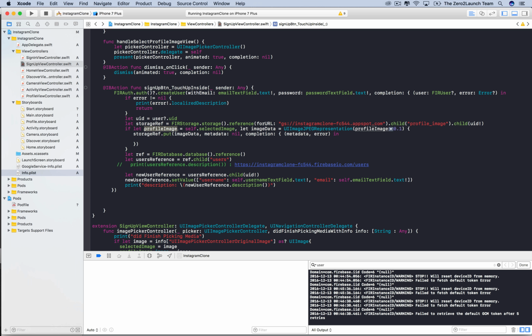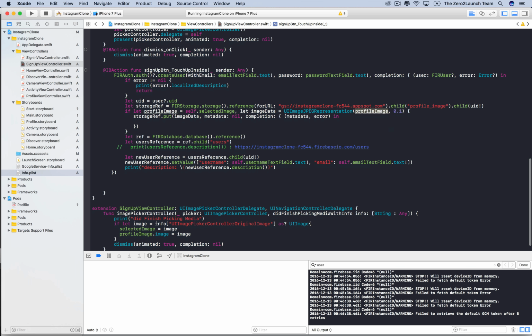It doesn't require the self keyword, because it's not a property of this signup view controller. It's actually different from the IB outlet property profile image we use for the UI image view on the signup view. So to avoid any confusion, let's change the name of this constant to something else. Say profile img. Okay, now back to our business.